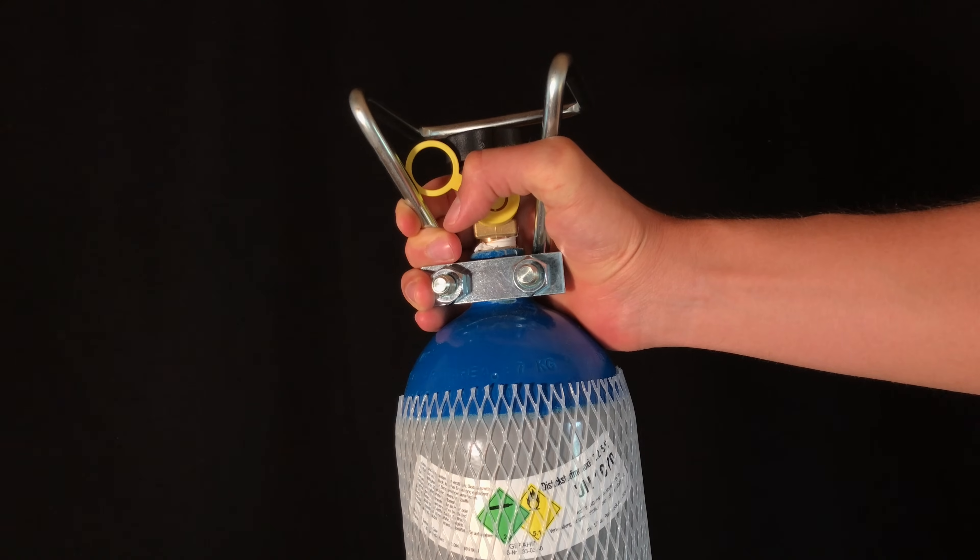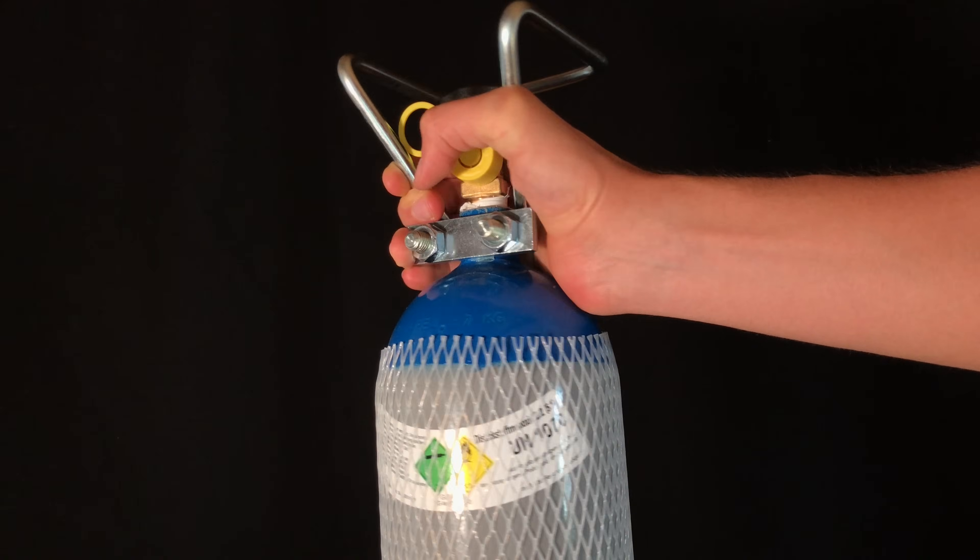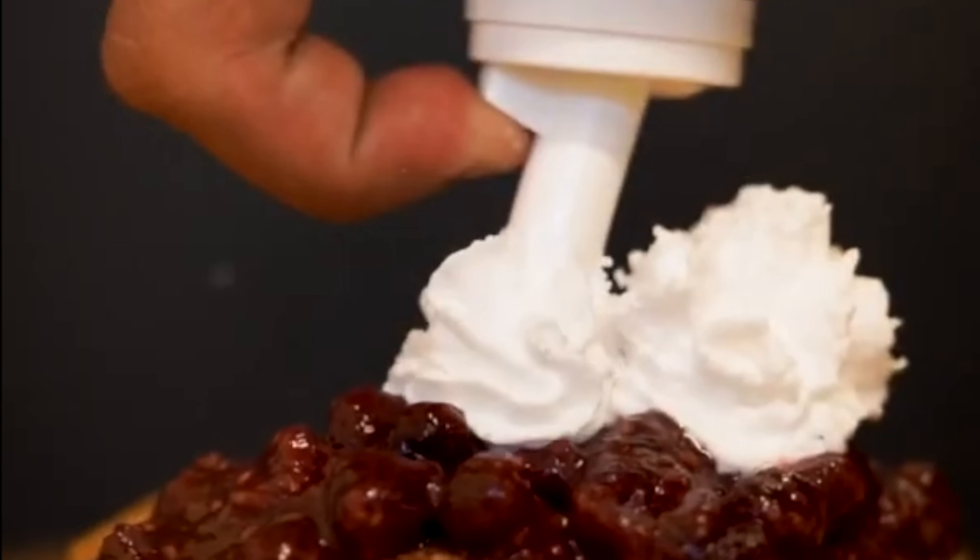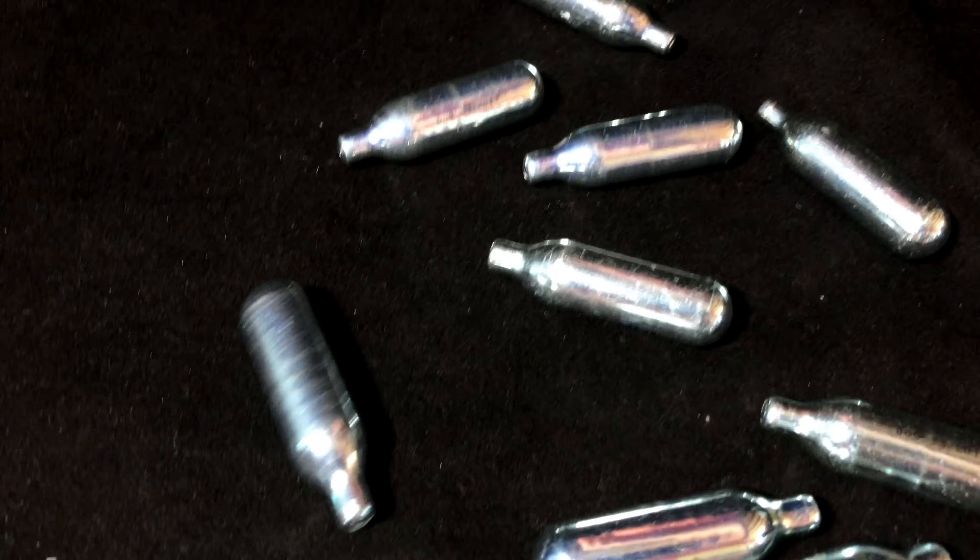If you need laughing gas for a chemical reaction, it's best to bulk synthesize using the correct reduction method and just buying a 2kg cylinder. By the way, laughing gas is also used in whipped cream and therefore you can also find it in these whipped cream gas cylinders.